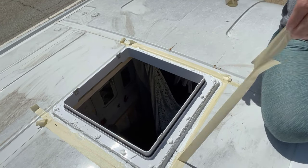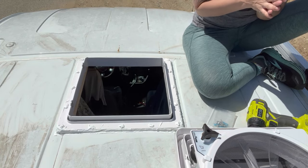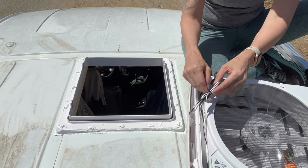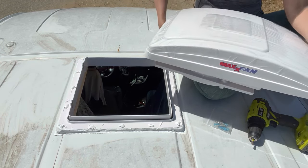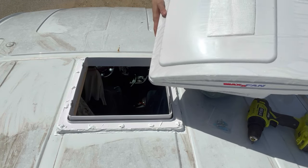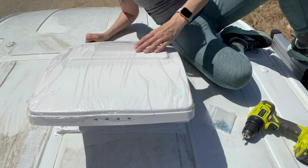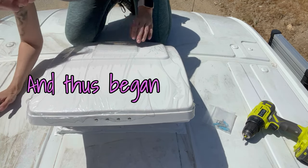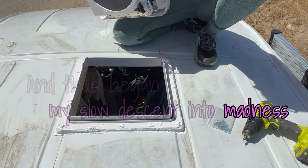It is time to actually install the fan. First I'm going to make sure the wires are hanging down, then as shown in the instructions I'm going to turn the knob to open up the hood all the way. It fits! But now I'm trying to figure out why the holes are not lined up. Am I supposed to push down more? It's just not going down enough — the screw holes aren't lining up. I want it to go down more.